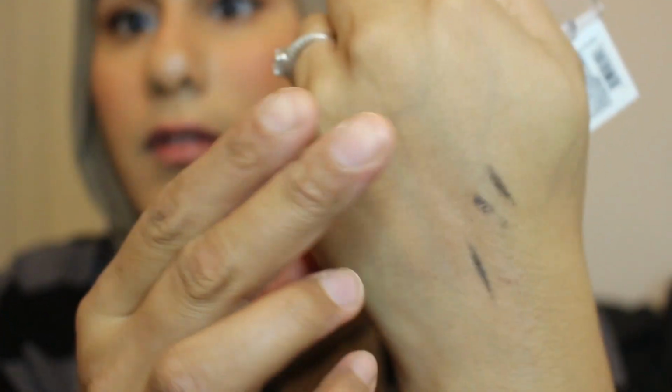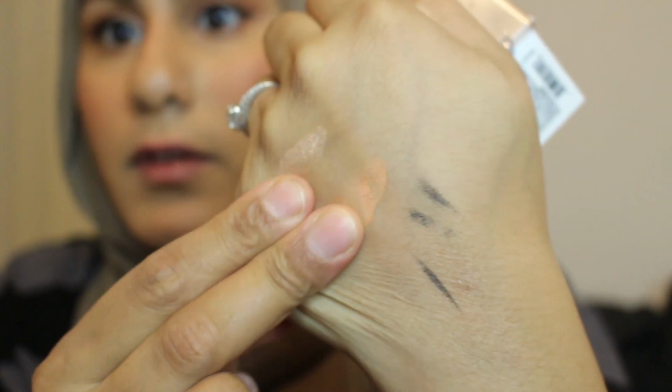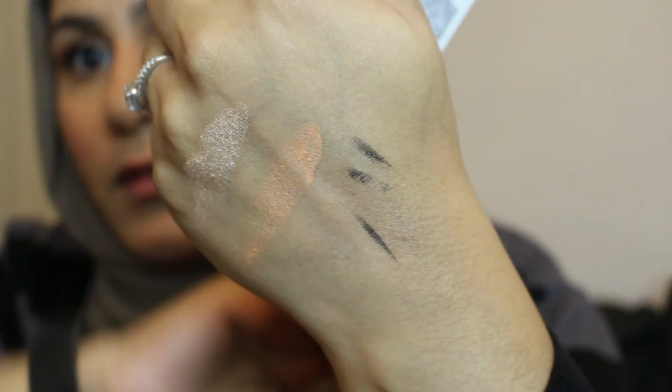Now these were really hyped up on Instagram a couple of months back. I think there's about 6 of them and I've got 3 of them. This is my favourite. It's in White Peach. It's got this gorgeous orange blush in there, and I am such a huge fan of orange blushes. I just think they look so nice on my skin, and this one's really nice.